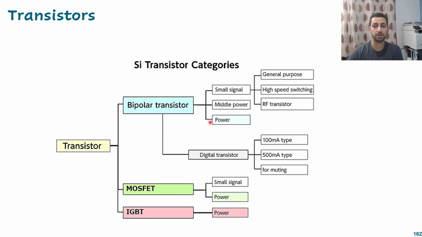And we also have power applications, and maybe our concern now is about power BJT or bipolar transistors. Some of these transistors can also be used for logic and digital circuits. It's not our target today, but we also have another category of transistors, the MOSFETs and IGBT, for power as well. So we will not talk about small signal and general purpose transistors, but will focus on just power transistors.